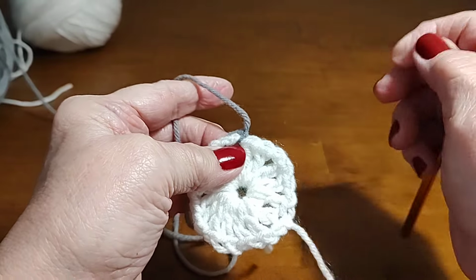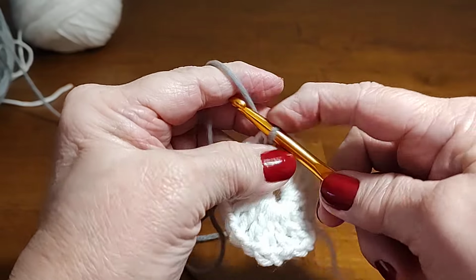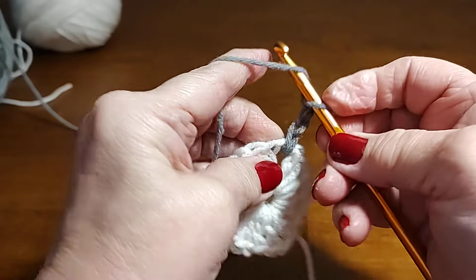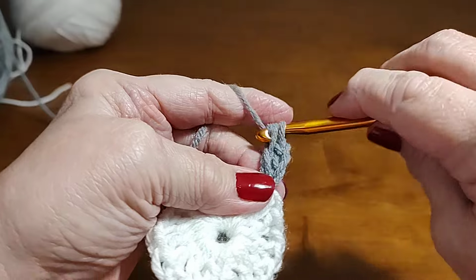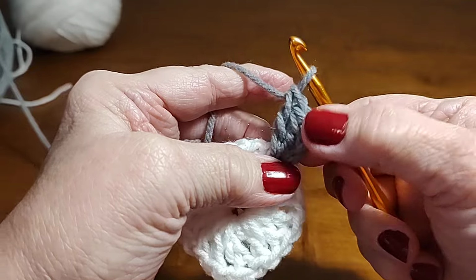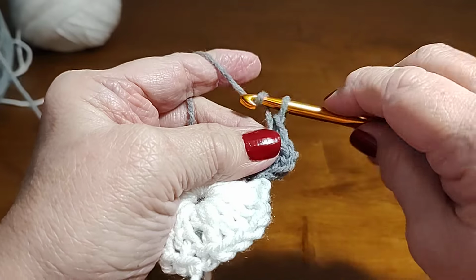Okay, so now we're going to start our first corner. I'm going to insert my hook, pull up a loop. I'm going to chain 3. That's my first double crochet. Now I'm going to do 2 more double crochets. So now counting that chain 3, I've got 3 double crochets, 1, 2, 3. I'm going to chain 2.